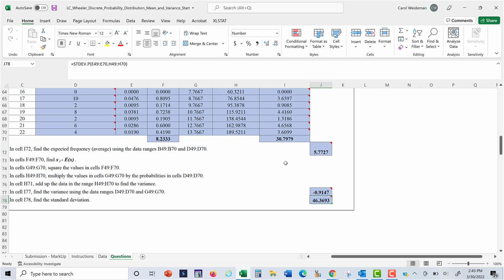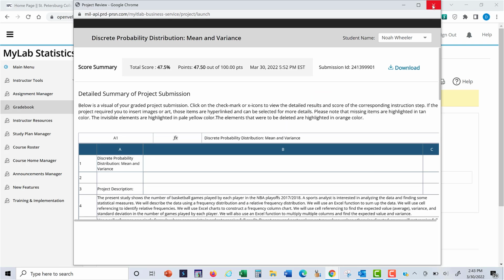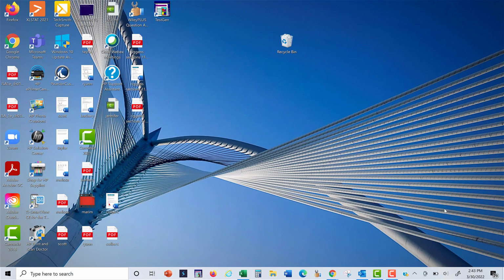I will go ahead and give you one more attempt for this Excel project only, but you have to be careful. Give it some time to grade it, and then come back, and don't hit submit twice, because you're going to get dinged for a second attempt if you don't wait for feedback to come. And it will come, so don't try to hit submit again, because that will count as two attempts. For this one only, I will give you a second attempt, but I'm not going to do that in the future. So make sure that you do it correctly this time when you do the submission, and give it a chance to submit before you look for the file to come back.